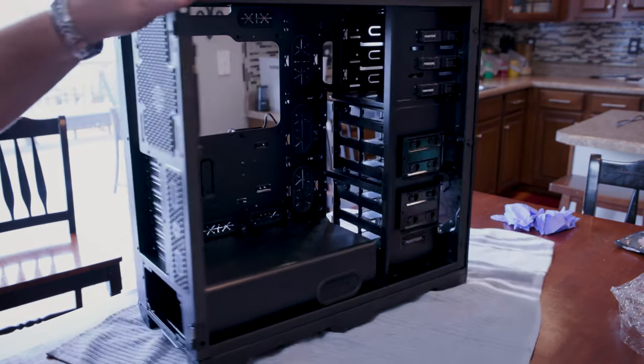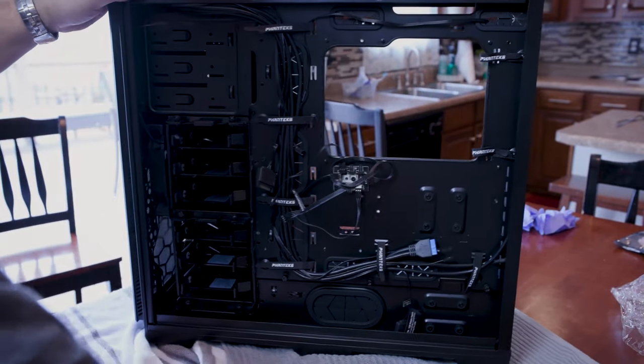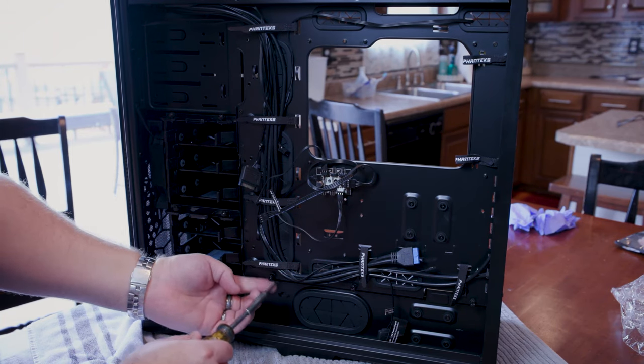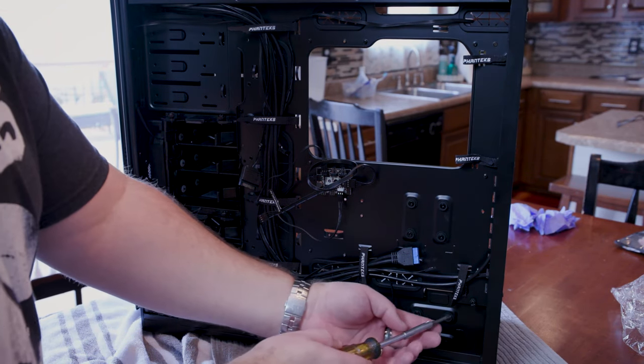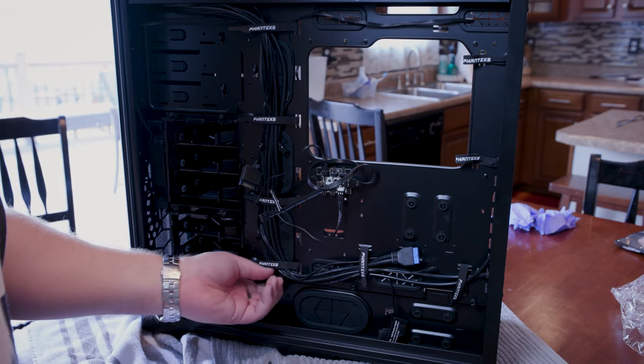Okay. So on the other side, as any person could probably figure out, there are three screws over here that need to come out. One, two, and three over here in the corner. So let's take these out right quick.